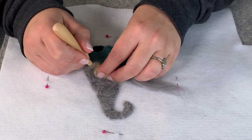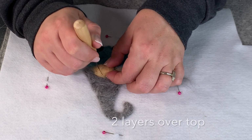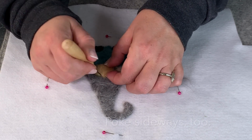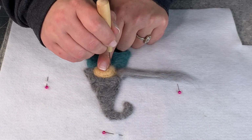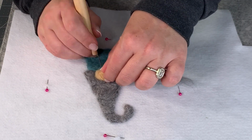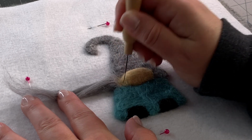So as I mentioned that I made a nose with no leftover tail, and so I'm going to have to put a couple of pieces. So I started one and just put it all along the top, and then I added another one and put it along the bottom. And that basically allowed me to define the edge of the nose, but also just to make sure everything adhered. So I put the nose overlapping the gray and the blue.